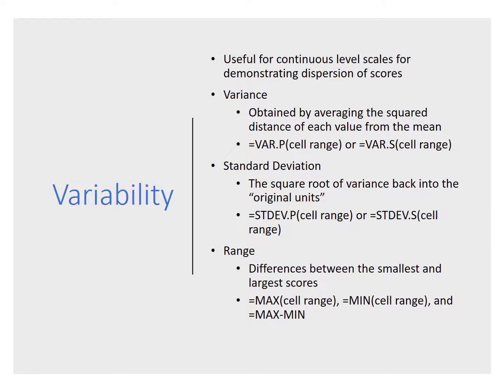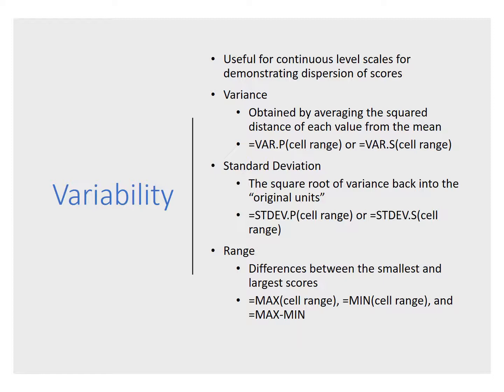But if we want to interpret that variance, we often use standard deviation by taking the square root of the variance. The reason we do this is because it helps us put it back into the original units. So variance is difficult to interpret, to determine what it means, but with standard deviation, because we're taking the square root and it's back in the original units, that helps us say, oh, if our standard deviation is 50 points, that means that the average person was 50 points away from our mean. And then range is just the difference between the smallest and the largest score. So we can calculate that in Excel by having the max and the min and then subtracting the two.